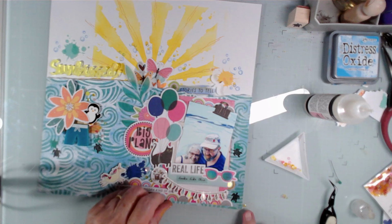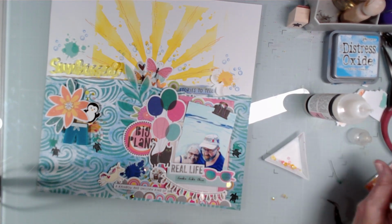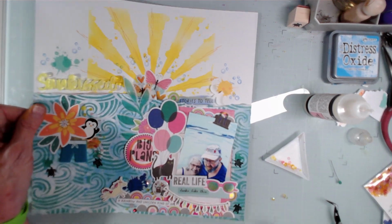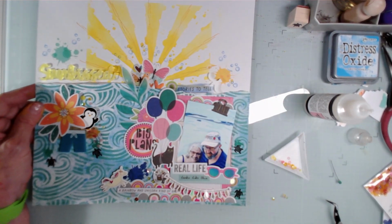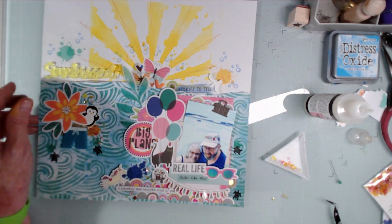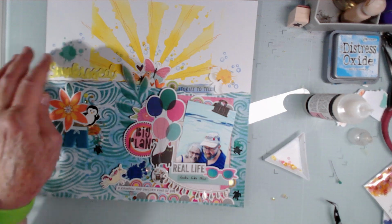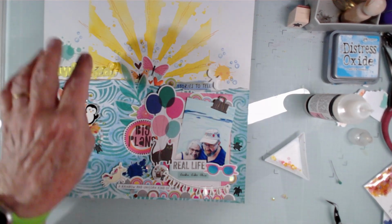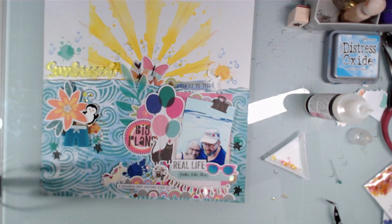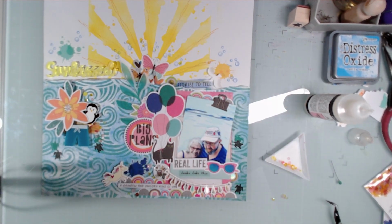video now because I'm sure you don't want to see me unclog my glue again, which I'm no doubt gonna have to do. But this is the original, and this is mine. You can see that it was inspired by that. I love the stamped stitching and the stenciling there. And then I even have some cheating mixed media. And I love the bubbles. Of course, I love the bubbles.